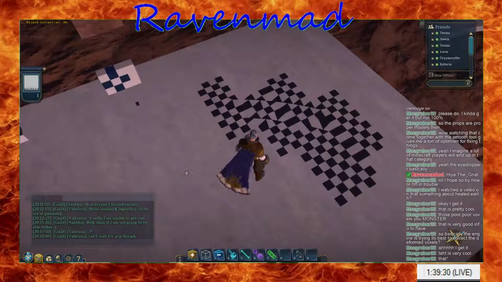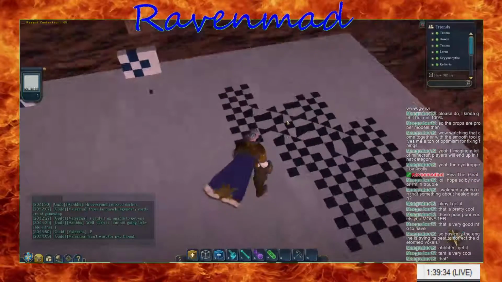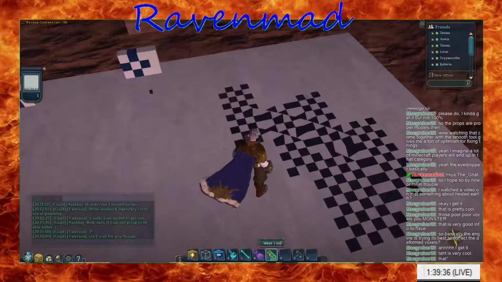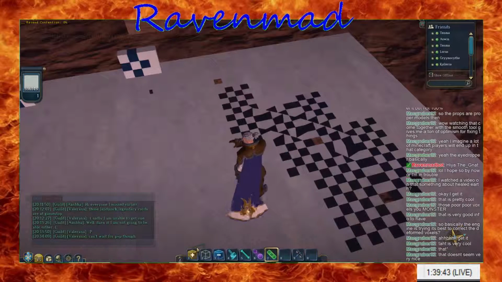Because I couldn't pick it up properly. So, you must remember these things when you're building. It's all very well just to delete something, but what you need to do is select. Oops, that's not a select tool, is it?